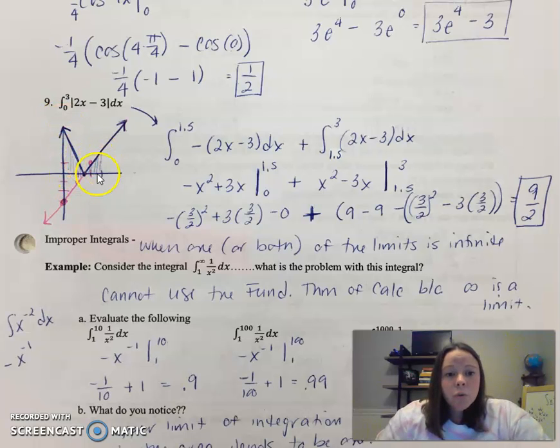So when you go to rewrite the definite integral, you'll notice the part to the right of 1.5 wasn't affected at all. In that part, it's just the integral from 1.5 to 3 of the regular function dx. But the first half, that's the part that got reflected. So for this part of the function, we have to put a negative in front, because all these values were negative. So we put another negative in front to create that double negative, making it positive. So that's where that negative's coming from, to turn these values positive. And that's the part from 0 to 1.5.